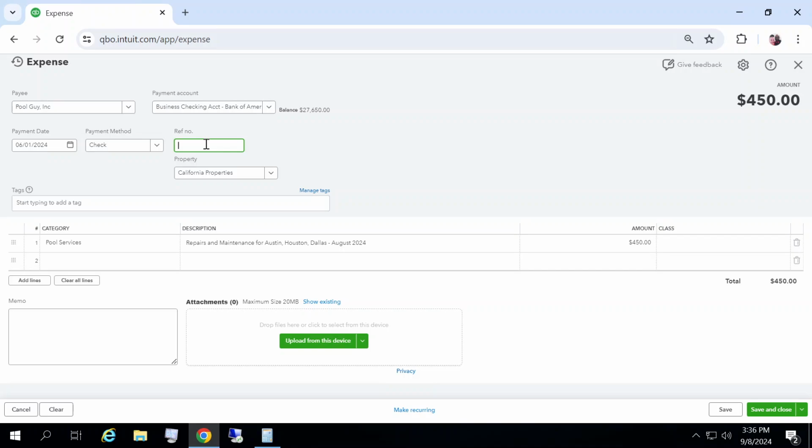And that check number is 76543. This is for Texas properties.